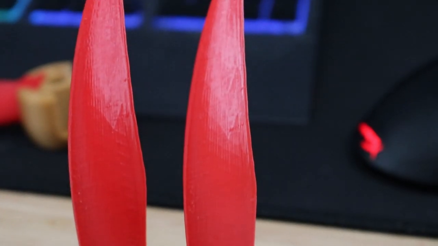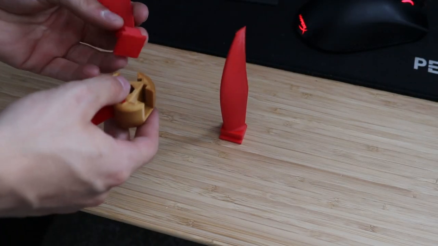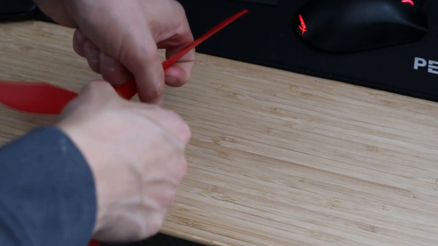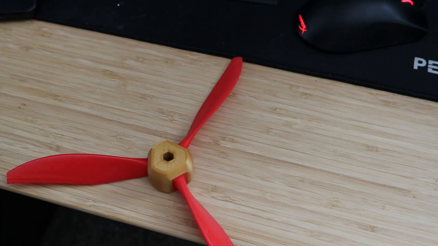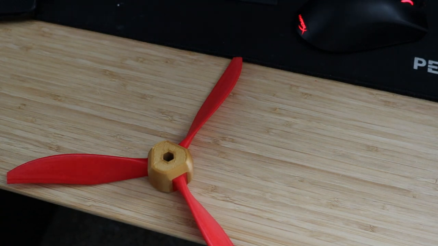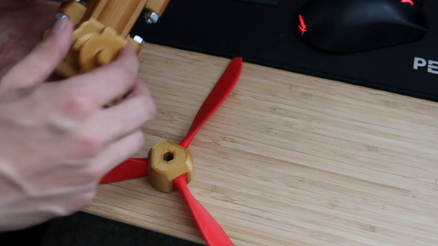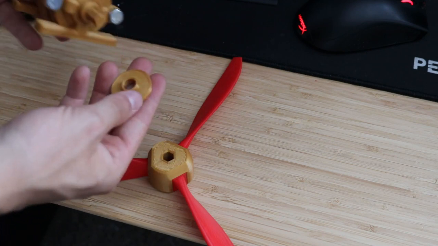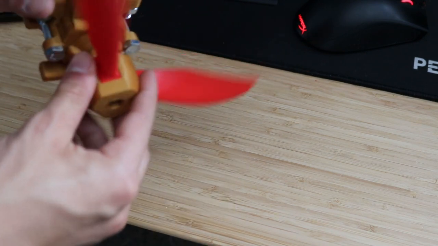The best part about using a propeller instead of a flywheel is, with the flywheel, it can spin basically as fast as it wants and it will create little to no resistance, right? But when I use the propeller, because it pushes air back, it actually creates resistance as it spins, meaning the faster it spins, the more resistance it's going to have. And I feel like in terms of a testing standpoint, that's better because I will know kind of the highest speed this thing can get up to. And then I can just go from there and try and make it spin faster, work more efficiently. Yeah, you know the drill.